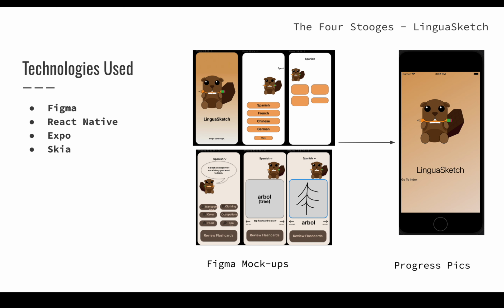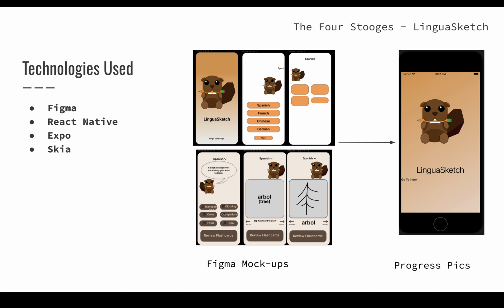So to begin with, we used Figma to create a few mockups. You can see here in the middle of the screen a couple of our original mockups, with the bottom one looking a little bit more like what it currently looks like, although we weren't quite able to replicate it. You can see on the right one of our earlier renditions of implementing the Figma design into a React Native app with CSS styling.